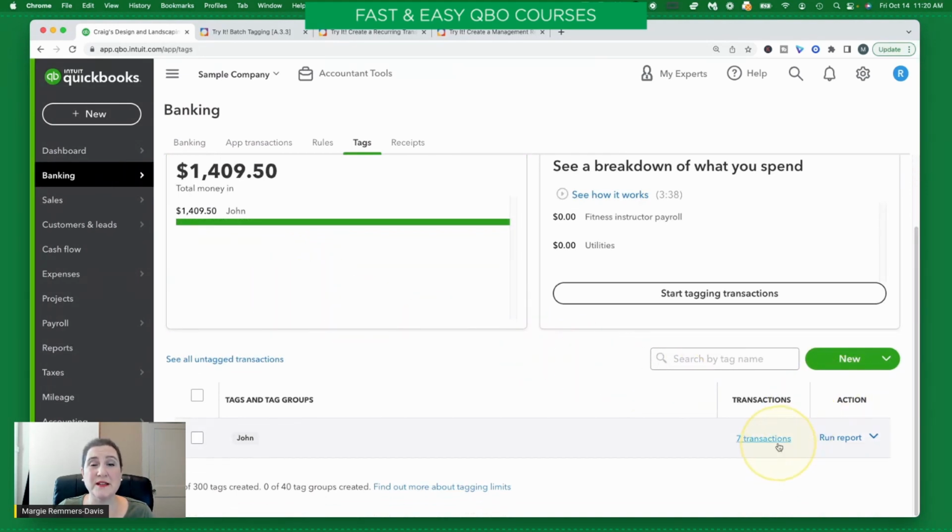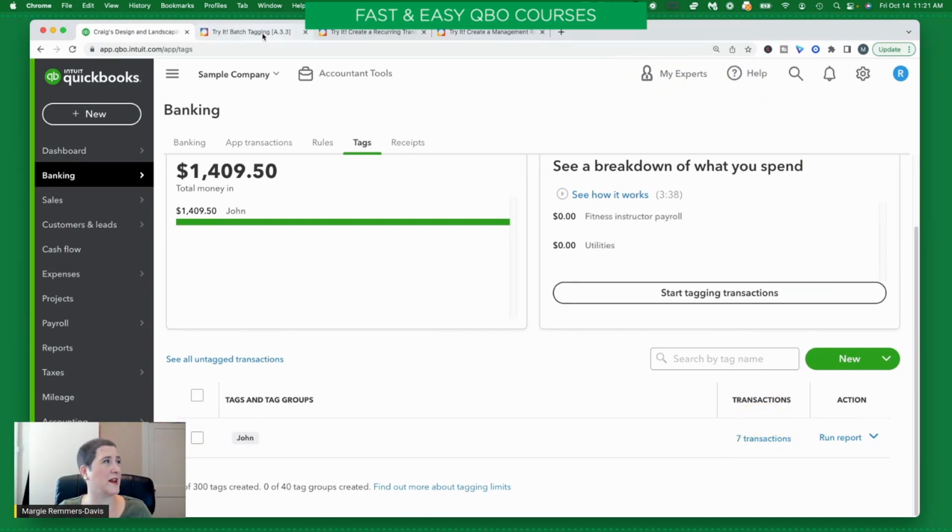Notice that this is now 7 transactions because it was the 3 that we had set up already, and then 4. If you hadn't done that previous exercise in the same sample company section, you would only see 4 transactions here for Amy.